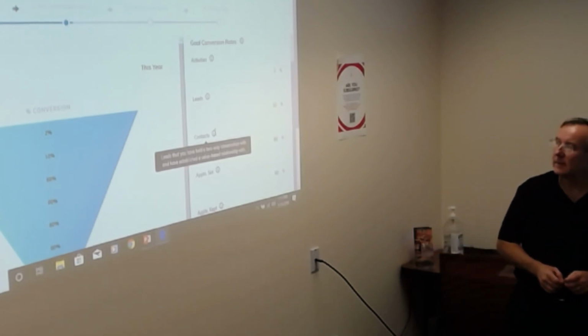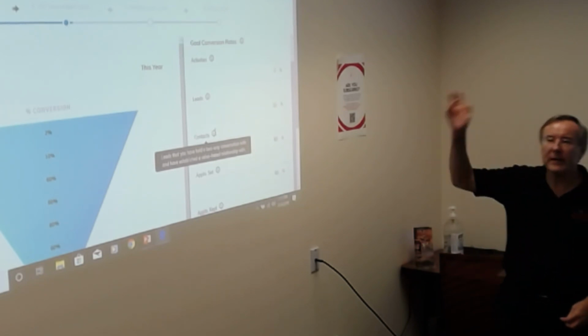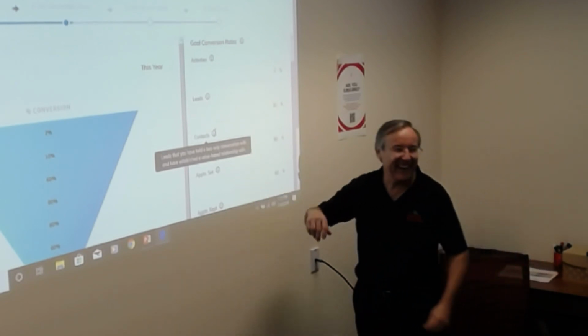I think by definition, if you look at the second line, somebody who has established a value-based relationship would then be a prospect. That would sound like a lead that's been converted, somebody you had a two-way conversation with, and is a prospect. Yeah, just by virtue of that second. I think it's like you said, they're missing a step. There's like another type that's not in there that I should think would be tying contacts and these prospects together.